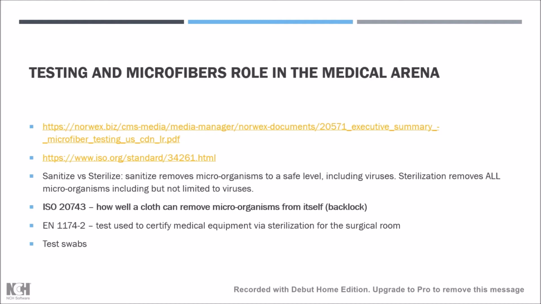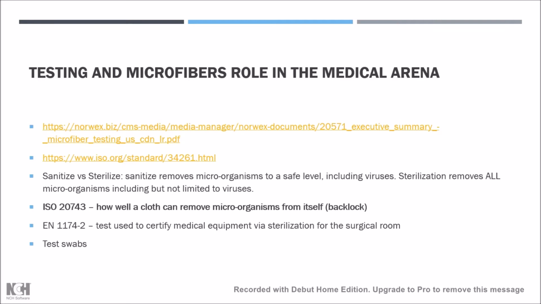The first one is the ISO test, which is how well a cloth with any antimicrobial agent, be it chemical or natural, can self-sanitize. And if you look at the executive summary that I've also posted in the link, you'll be able to see those results of how well it was able to self-sanitize.